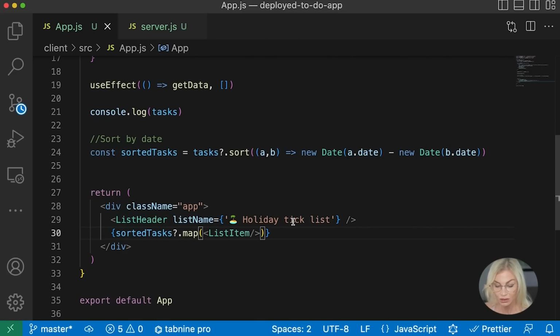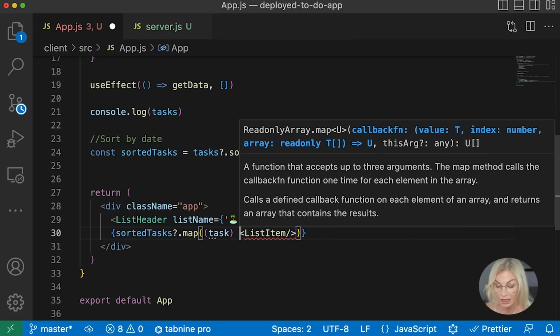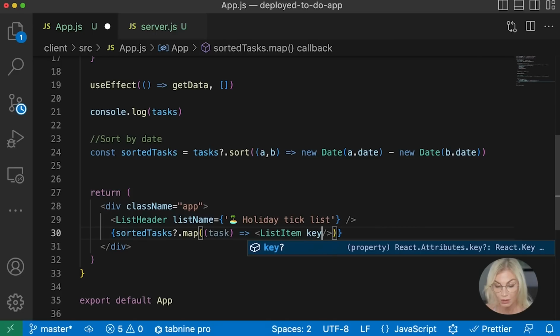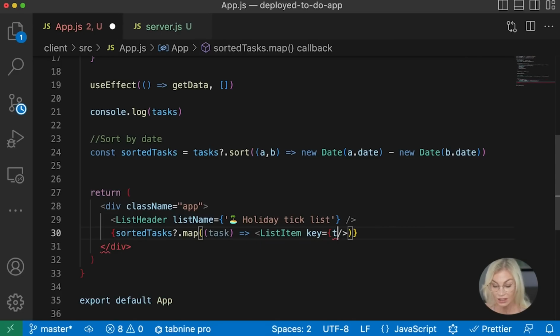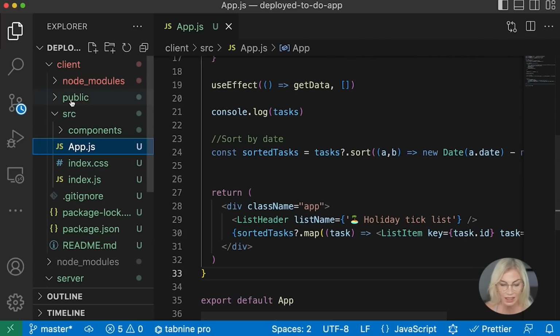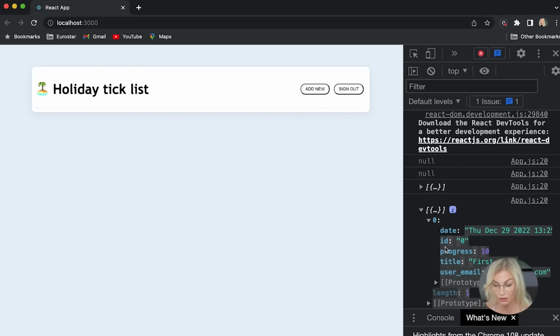So now that list item is imported, we should just have one, but let's complete the syntax first. So to map, well, first off, I need to look into the array and get each task, okay? And for each task, I'm just going to map it onto the list item. When we map, each component also needs a key, and luckily for us, our task does have a unique ID, so I could just use that ID. And then I'm just going to get that task, the whole object, and pass it through into our list item. So that's what I have done, which means that now on the list item, let's get up our list item. So let's look in the components. Let's get the whole task, so the whole object, and destructure it. Okay, which means that now I have access to this whole task, this whole object, and all of its properties.